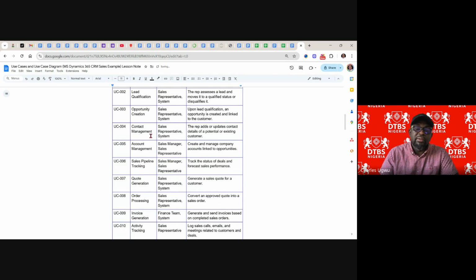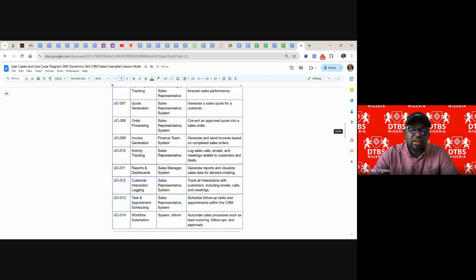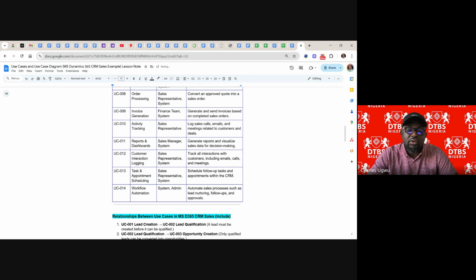We have contact management, we have account management, we have sales pipeline tracking, we have quote creation, we have order processing, we have invoice generation, we have activity tracking, we have report and dashboard, we have customer interaction, we have task and appointment scheduling, and we have workflow automation.